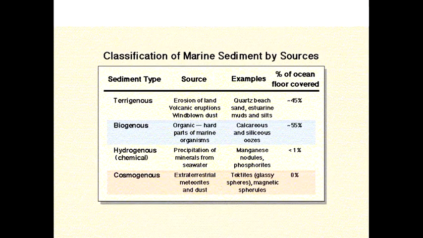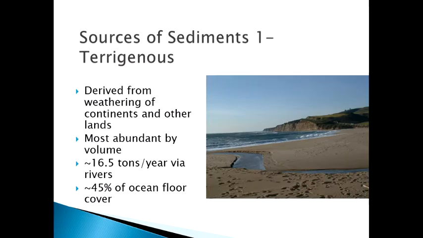Now, the types of sediments. 4 major types. You need to know the big 4, and you need to know where they come from, some examples. You don't need to know the memorization of the percentages here, but realize what's big and important and what's not so much. So we're going to go over each of these 4 in turn.